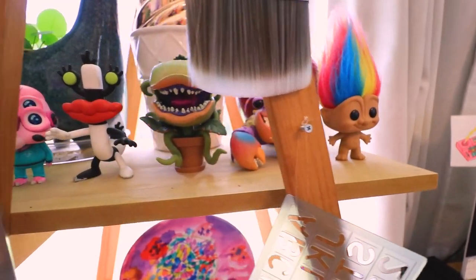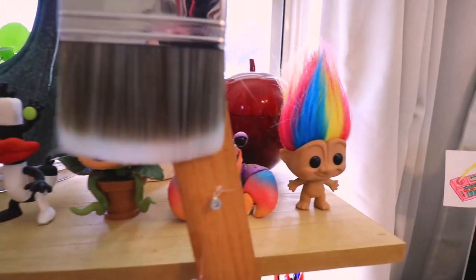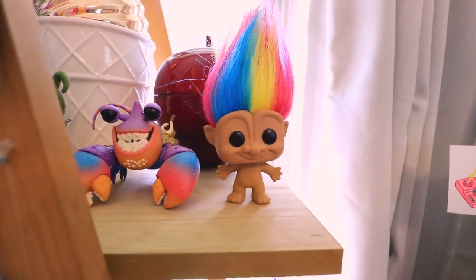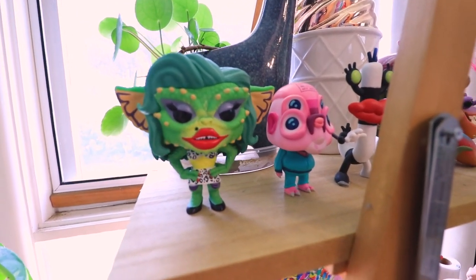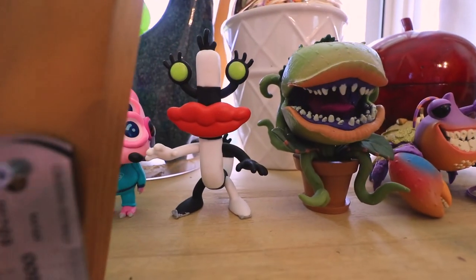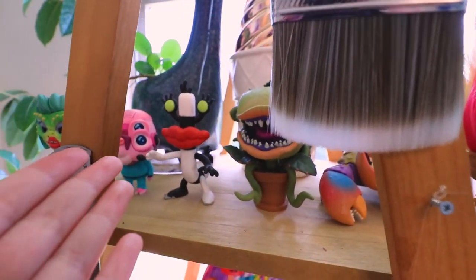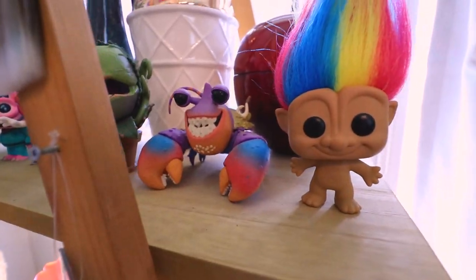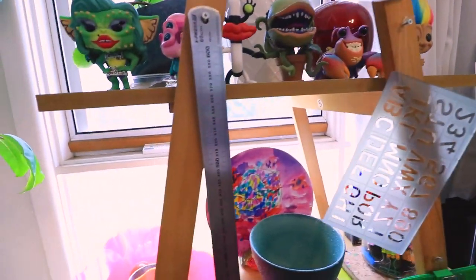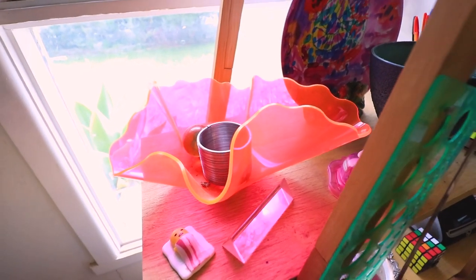My little Funko Pops - if you guys know any of these comment down below. My requirement for collecting Pops is I don't like when the eyes are round like this - this one's a bit of an exception because it's a troll doll. I like when the eyes are a little bit more obscured and not so cold and black and round - I find them a little scary. But as you can see: green eyes, multiple eyes, no eyes. This one has a lid so it doesn't look too creepy with the eyelids.